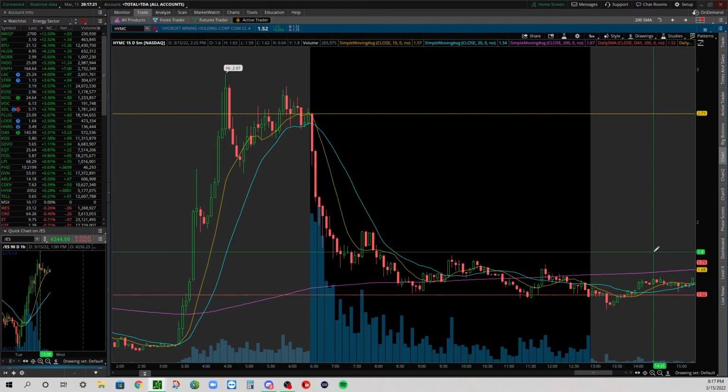Yeah, when I see really red and I'm still not getting out, I'm kind of just hoping it goes my way. Sometimes I wish there's a person next to me shaking me like, get out already. It's red. Literally, if you're in a trade and I was over your shoulder and I see the pattern broken, I can tell you, get out of that trade. But if I was in the trade and nobody was telling me to get out, I'm fighting my own head. I'm like, maybe we'll wait a little longer.